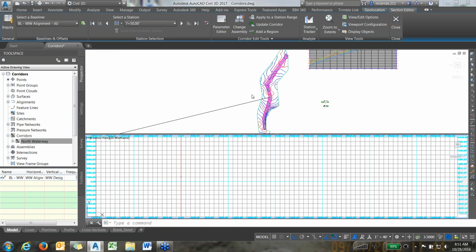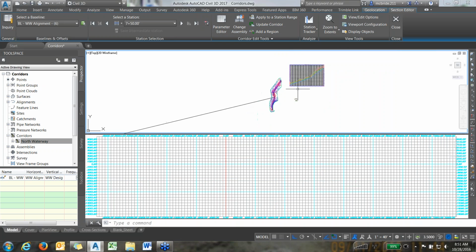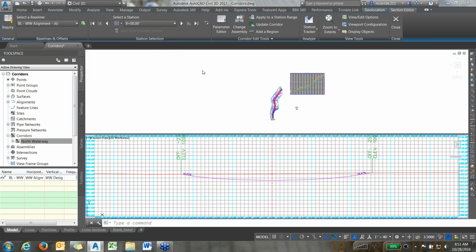Okay, something went terribly wrong, and I feel like it's going to crash, and I hope it doesn't, but let's see here. It's drawing this line. I don't know what it's drawing. Let's change the station and see if that helps. Okay. I think I can explain what happened.